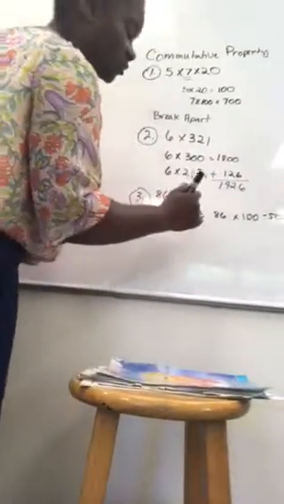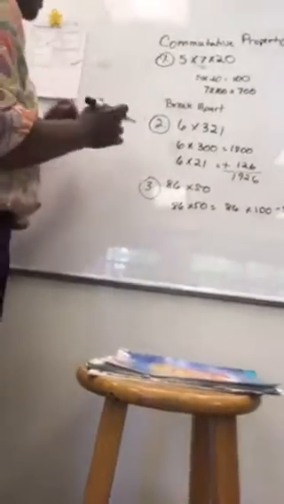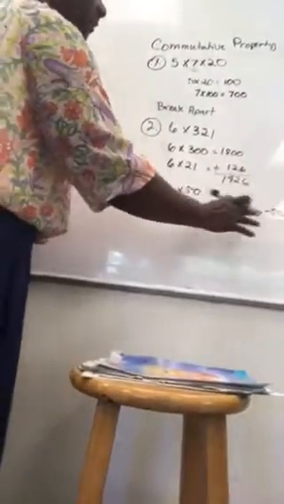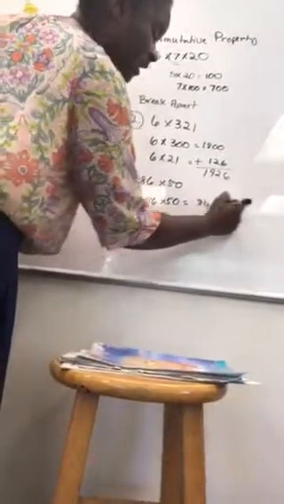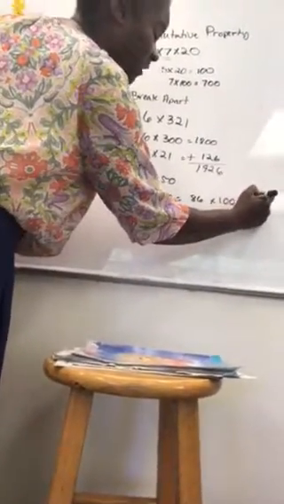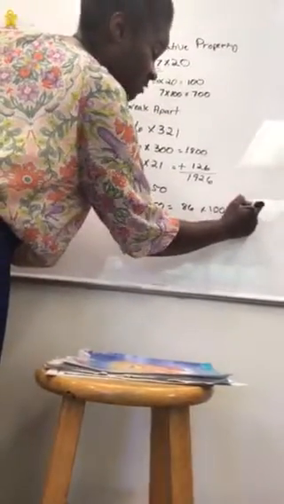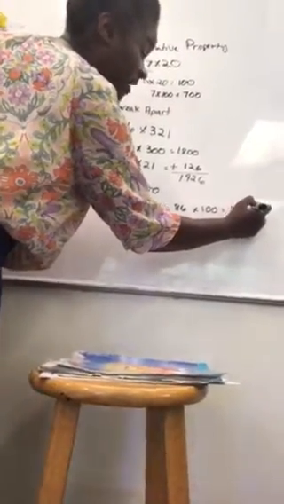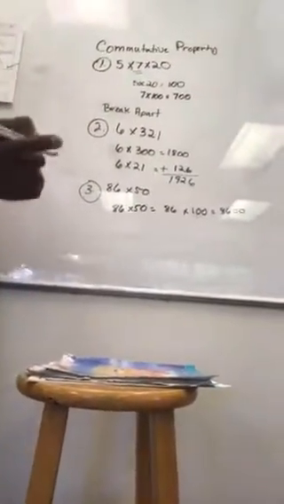Or what we could do is just bring it together, so we don't even have to do the minus 50 because we're doubling it. So we're going to say, okay, 86 times 100, sorry. So 1 times 86, well, we all know it's 86. And then we're going to bring down our 2 zeros, and that is what? 8,600.